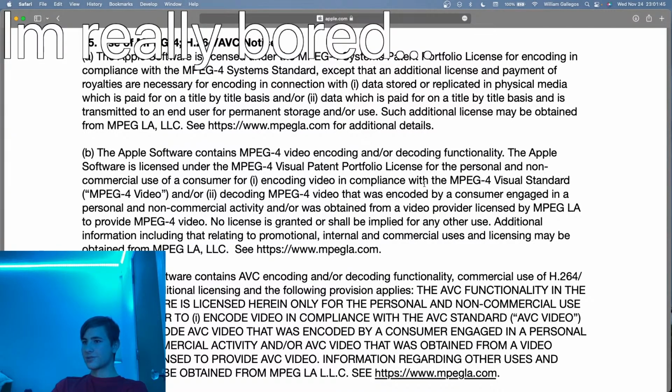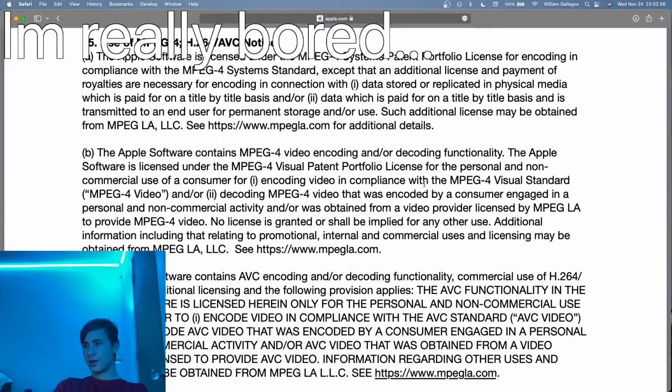Okay. The Apple software contains MP4 video encoding and/or decoding functionality. The Apple software is licensed under the MP4 Visual Patent Portfolio License for the personal and non-commercial use of a consumer for 1. Encoding video in compliance with MP4 visual standards, MP4 video, and/or 2.